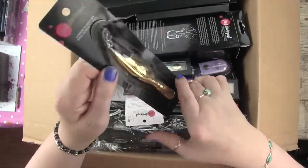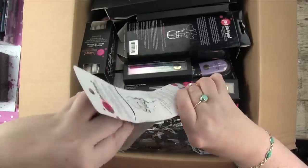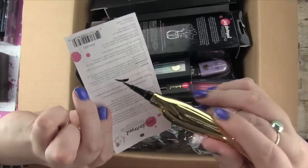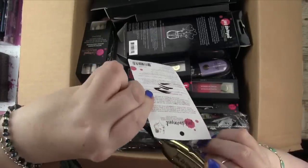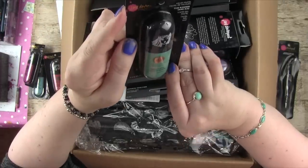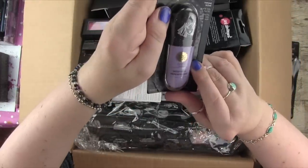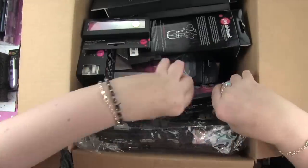I did open a couple. Look, this is a pen. I've opened this one already, and it's in the shape of a feather. It has a pointy tip, and you can do a little bit of calligraphy with it. It's not quite a calligraphy pen, but it's really quite nice. I tried it a bit before. She gave me pretty much all of the lipstick-like colors. I love this color, the lavender or lilac color. I'm going to try out some of those.